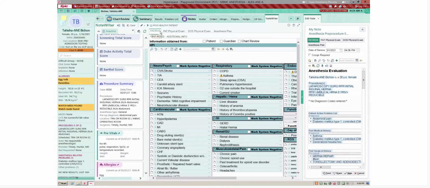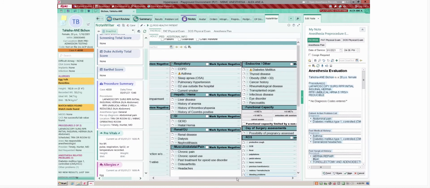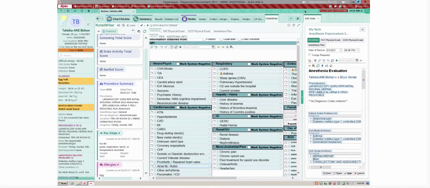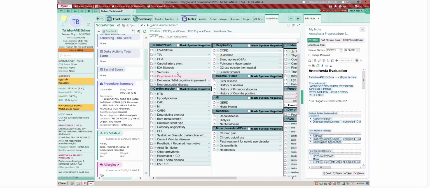We're going to do not the PAT physical exam. We're going to do the review of systems. So remember when we look through all the systems, this one has essentially pulled everything, and it also pulls things from the chart that it thinks might be an issue. And so as we kind of go through that, notice how each system has essentially things that you could ask about, but you can always add to it.